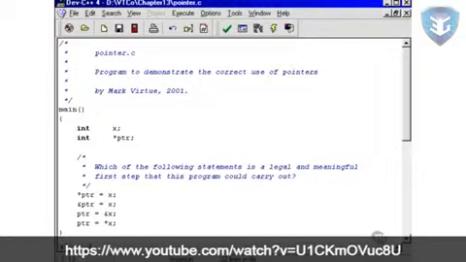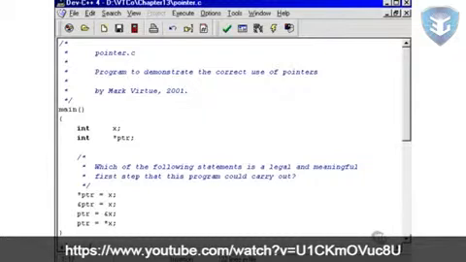I'll give you a hint. 2 of them are legal. In other words, they will compile, and 2 of them will not compile. Of the 2 that will compile, only 1 of them is legal and meaningful. Now, I'm going to go through this slowly by explaining what each one of these lines does. I'm going to put a little comment next to it. Those comments will be saved in this file pointer.c, so when you go and look at it, it will have comments in it. And I'll explain each one as we go.